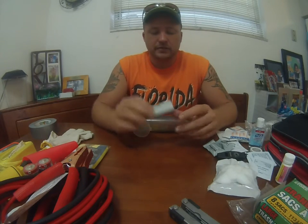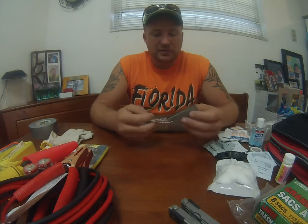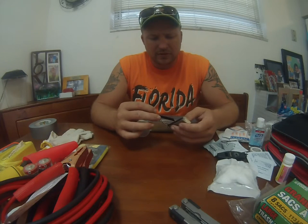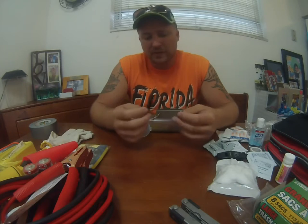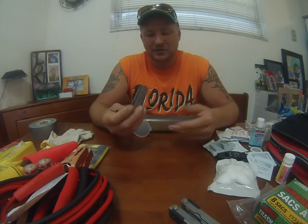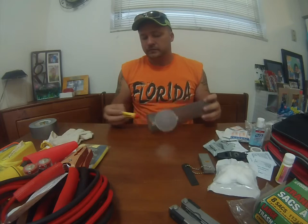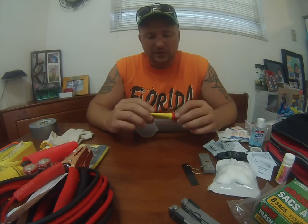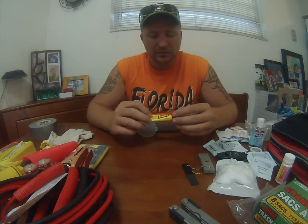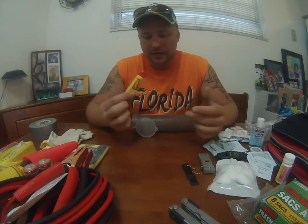And then I have a fire starter in here. These things are amazing — they're cheap, they're light, you can get them for a couple bucks. I think I got this one at Dollar General for about two dollars. We have them in everything: our bags, our go boxes, all over the house, because they're just so cheap. That is my actual preferred way of making fire. And then of course ChapStick — it's very versatile and I'll do a whole video on just what you can do with it.